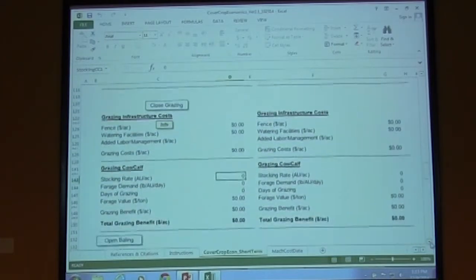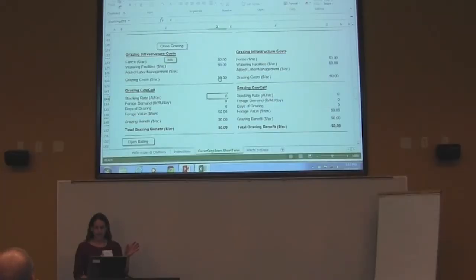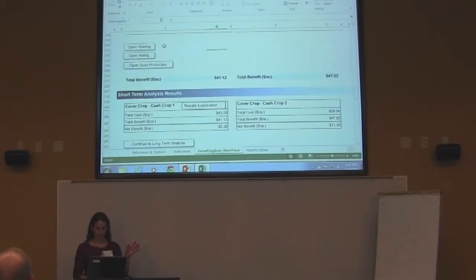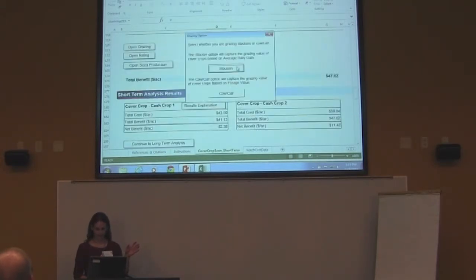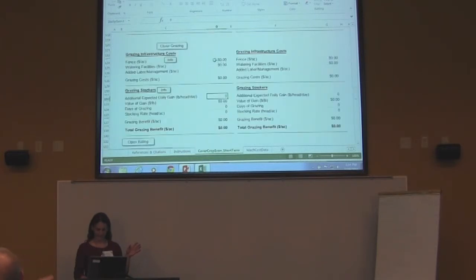But let's say that you have a cow-calf operation, and do you mind using the stockers? I don't mind if you help me with some information. So I don't have it off the top. I haven't looked up the data and stuff. Do you know off the top of your head some of the value of stockers? Okay. I can do stockers.